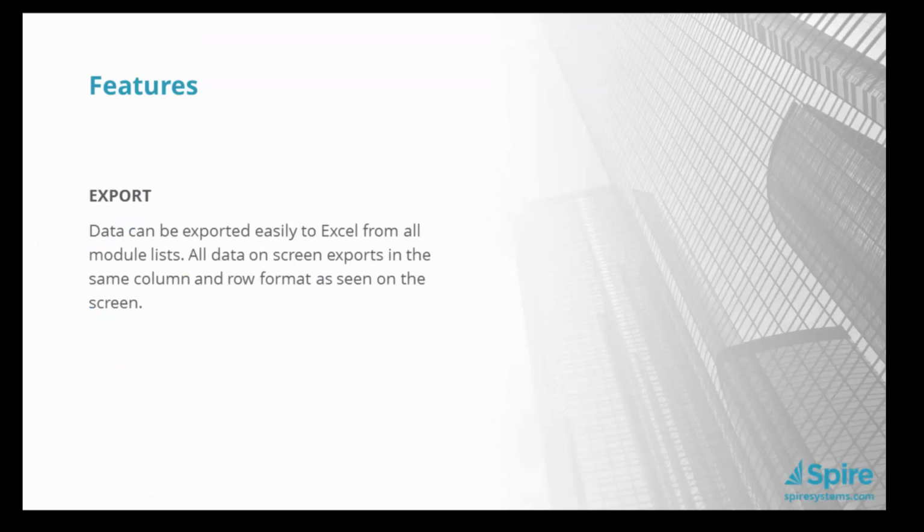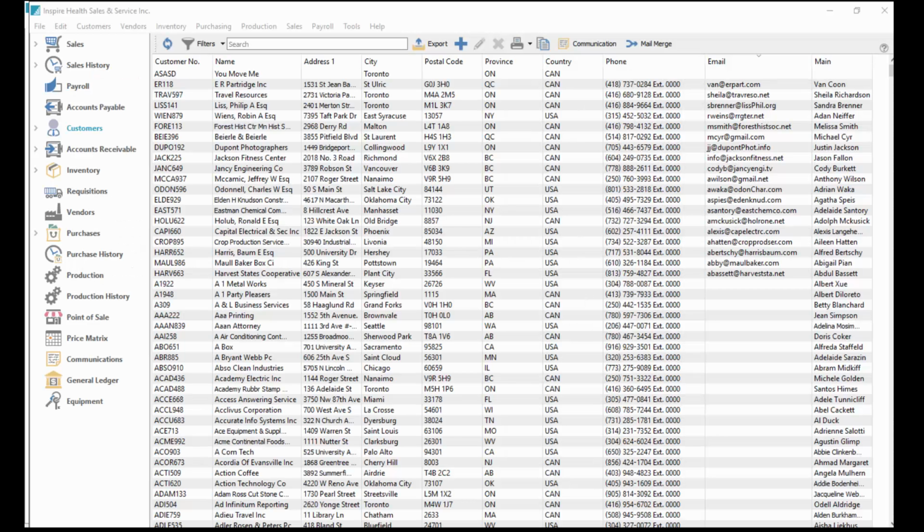Exporting. Data can be exported easily to Excel or CSV from all modules lists. All data on screen exports to the same column and row format as seen on the screen, including the sort order that the user has left them in. So the export feature is available on all lists.